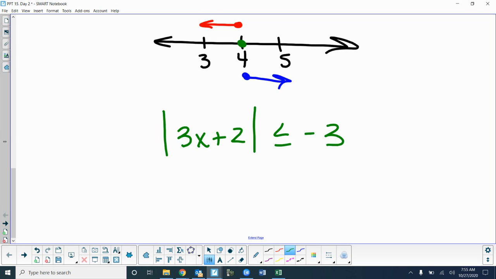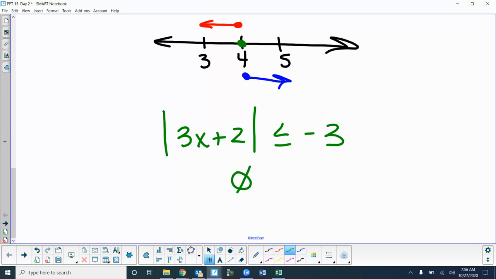Remember, absolute value is a distance from 0, right? Absolute value is always what type of number? Positive. So will the absolute value ever be less than or equal to a negative? No. So sometimes they might try to trick you. So what would we say there? No solution. No solution, yeah. That can't happen. Okay? Didn't show up in our homework or in our examples, but they might do that to you one time, just to see if you're paying attention.